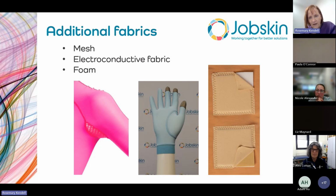Now, this is not a fabric, but I thought I would just mention this quickly just before we finish up. We also have a range of foams. We use Vel foam, we use thin foam, we use memory foam, we use low and high density foams of varying thicknesses that you can use to target compression, to fill defects, to even out compression. For example, if you're trying to address scarring that's, say, posterior to the lateral malleolus or inferior to the lateral malleolus, you could stitch a C-shaped piece of foam around the malleolus so that you get good therapeutic compression.